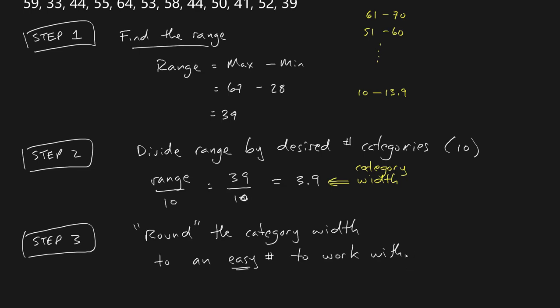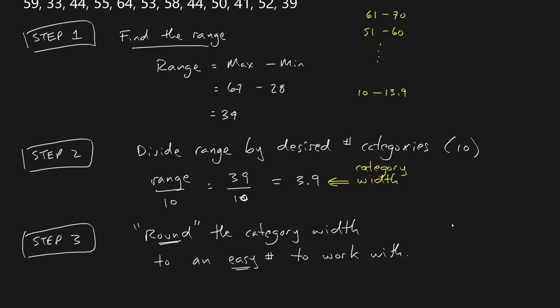Okay, so what does that mean? It means don't just round 3.9 up to 4. Normally you would just round a number like this up to 4. 4 isn't necessarily the easiest number to work with. 5 is an easier number. It's easy to count by 5s. 5, 10, 15, 20, 25, 30. Anybody who's looking at a table that's broken up into groups of 5 would immediately get a sense as to what's going on with the data. Maybe not so much if I was to round this to 4. So when I say rounded, I don't really mean it rounded. I just mean find a nice easy number to work with that's nearby to 3.9 and go with that.